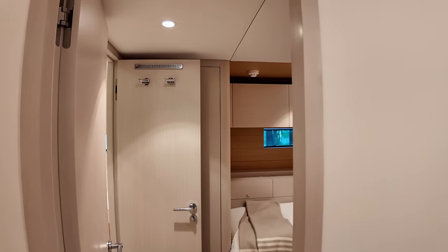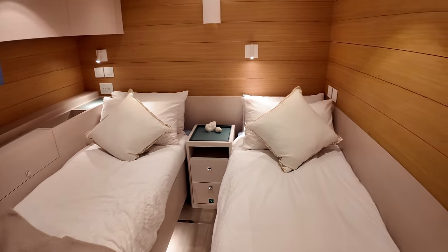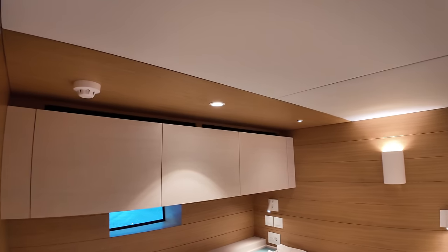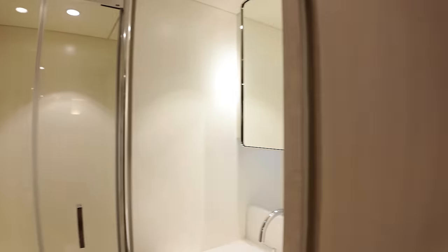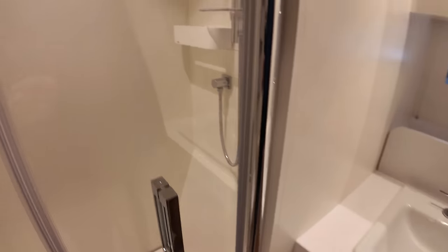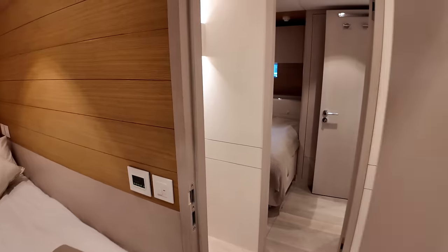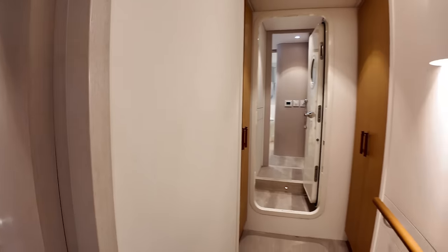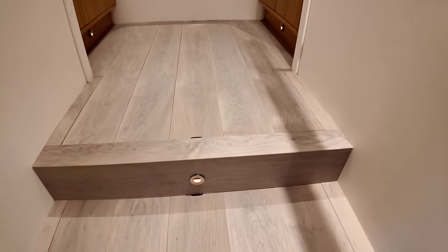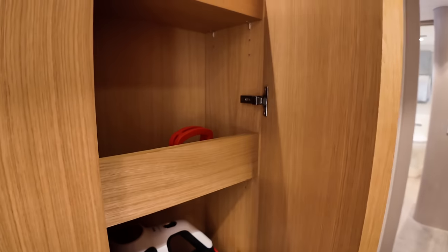Let's go into the second guest cabin over here. It's an asymmetrical design, but this has actually been set up as a twin single so you can get an idea of what the cabin would look like in that configuration. Really great use of indirect lighting — spotlights in the overhead up there. Lots of storage space, and over here is where we find the ensuite: the sink, storage underneath the sink, the shower, the towel rail and the toilet. You also get really good access just down into the bilge areas — easily lift that up, and look — more indirect lighting. I can just imagine what it's like down here when you're underway at night with all of the indirect lighting.